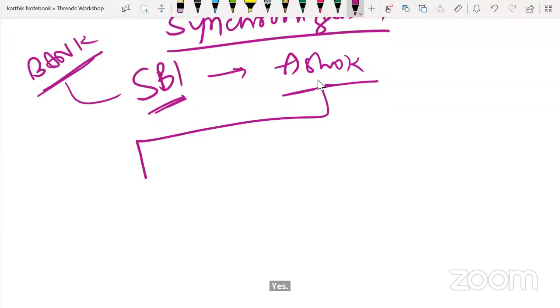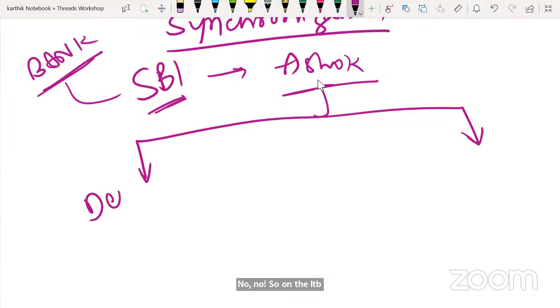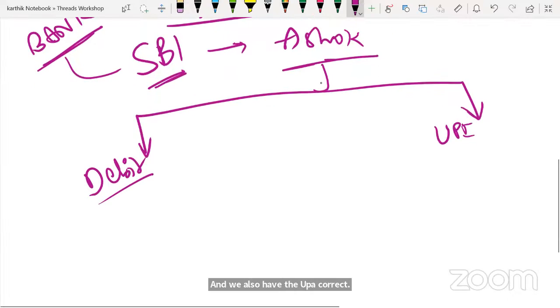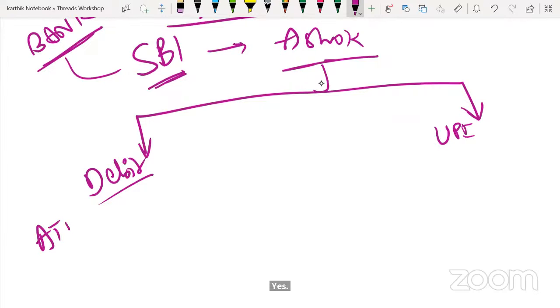Now, whenever we have an account, we are given a debit card, correct? Yes, sir. And we also have UPI, correct? Now, using the debit card, how can I withdraw the money? Through an ATM. So, can I say withdraw is some action? Yes.